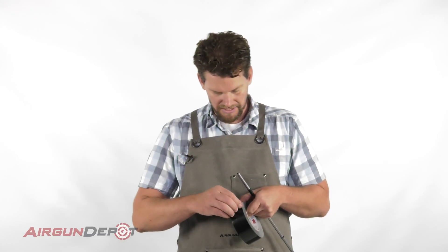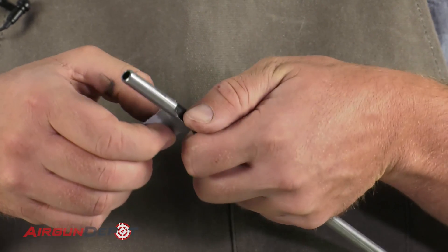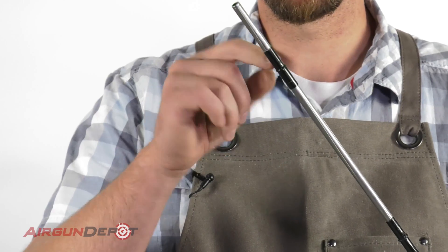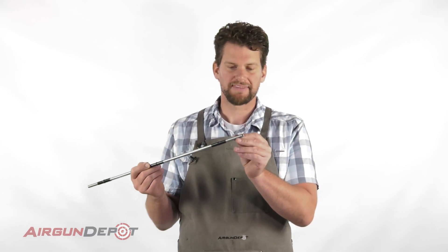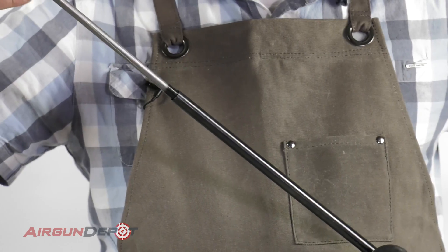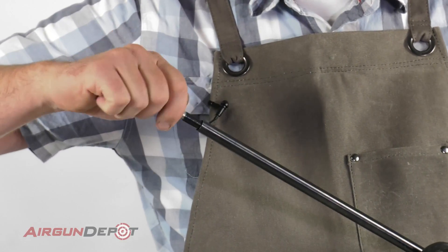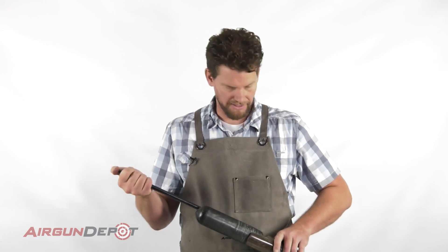So we can keep these o-rings in place easily with a bit of tape on either side of them. Now the tape may leave a little bit of sticky residue — you can get that off with lighter fluid or something without damaging the barrel at all. Now I've got tape on either side of each o-ring. You want to make sure that the tape doesn't extend higher than the o-ring, so just a few wraps. Now when you put it in, this groove is what goes in first. It works better if you kind of screw it in past those threads on each one, even with the tape. You don't want to be too hard on those o-rings, and push it in and you'll feel it lock into place.